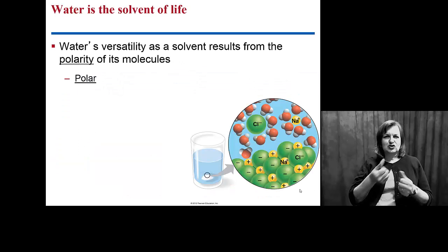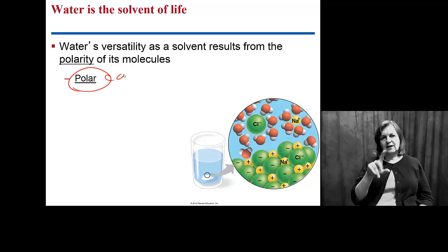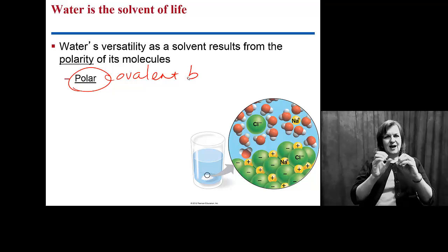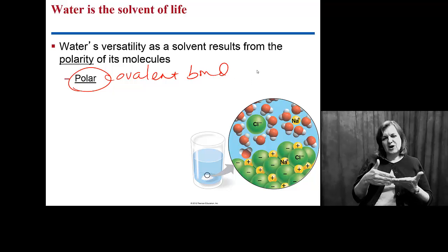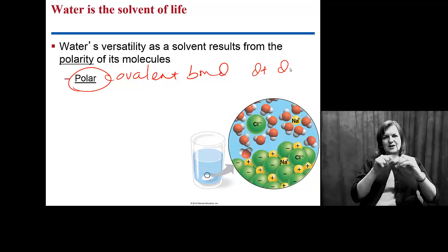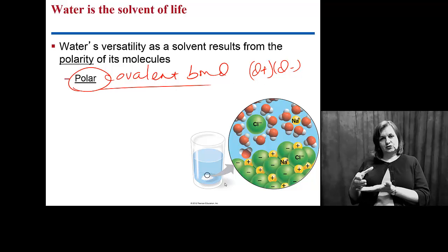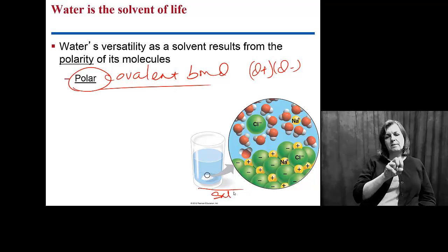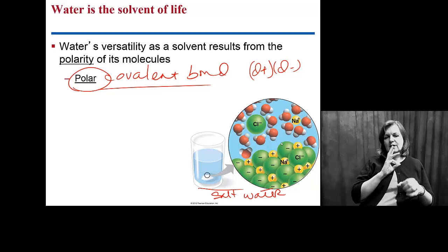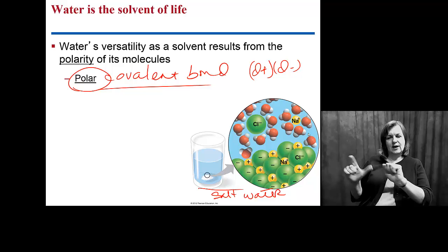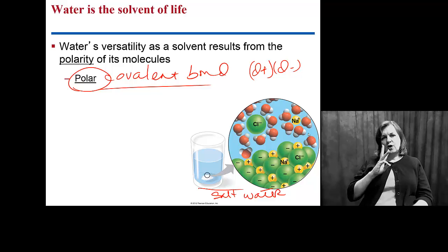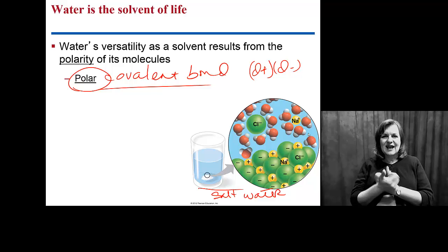Water is extremely good at doing this because of that polar covalent bond that is water, right? We said with the partial positives and the partial negatives of water, these are pretty cool things that we've got to look at. And in the meantime, we've actually formed, in this case, our salt water. Because of that polar covalent bond of water, it's able to break up the sodium and the chloride. It isolates it, breaks down the sodium chloride, and you end up with salt water in the end.